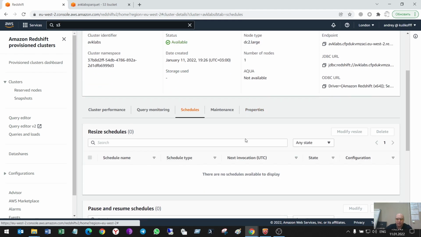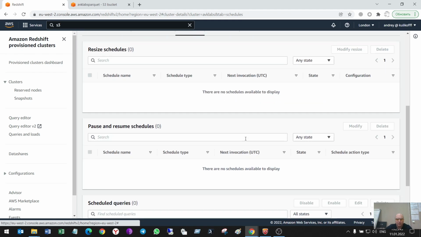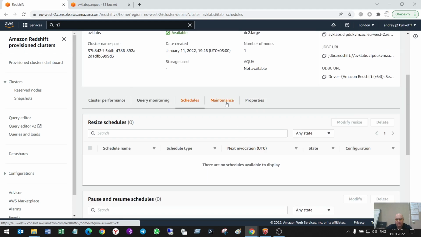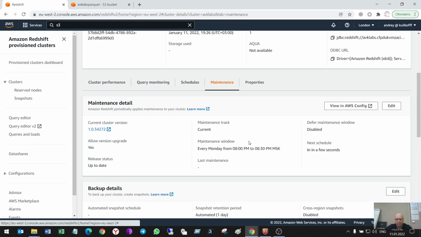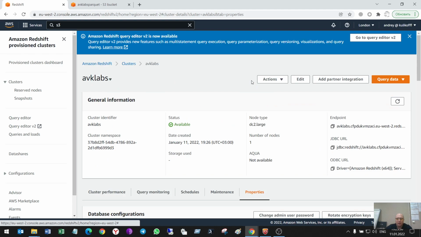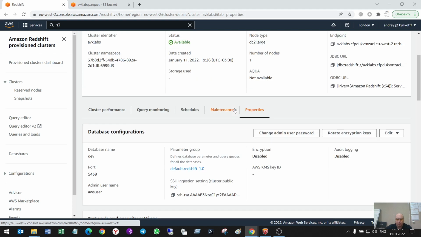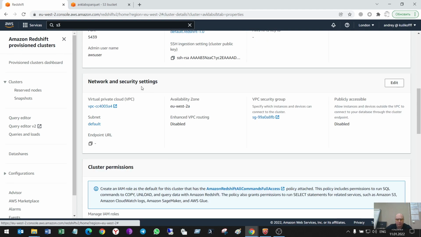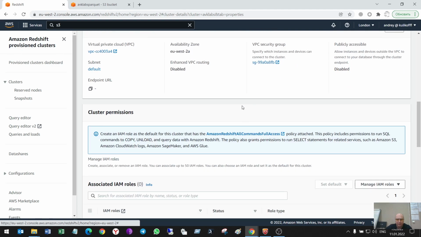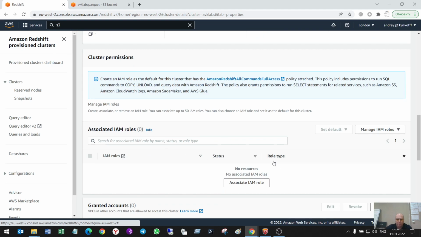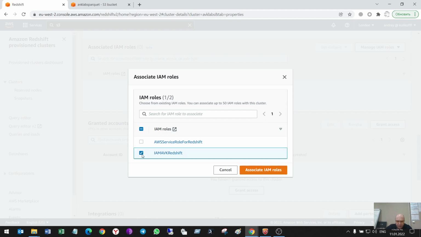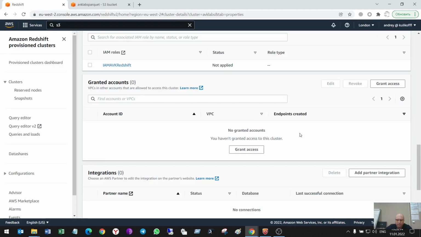I can make some scheduled operations, maintenance. So what I have in properties: I can change the user password, some network and security settings, my IAM role. So let's associate my role.